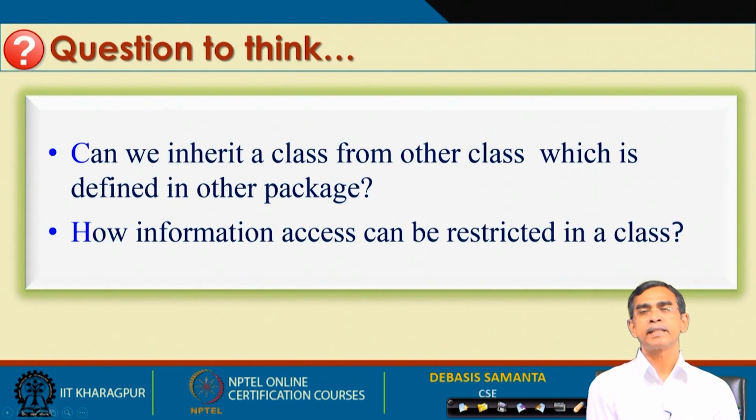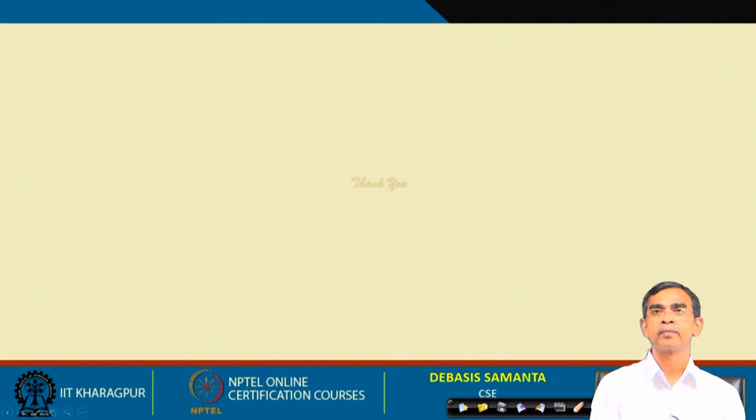Okay, so we have discussed the basic concepts related to the inheritance of classes in Java programs. Now, there are many more questions that can be answered in subsequent classes. For example, can you inherit a class from another class which is defined in another package? Here, the concept of package should be learned first, so that we can answer this question. And then information hiding is another pending topic that we will discuss in our next lecture hours.